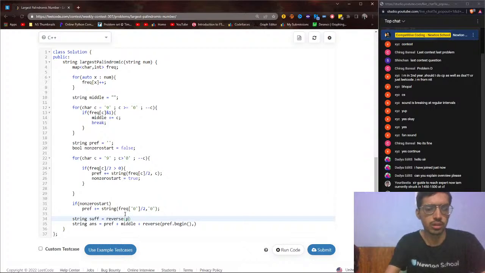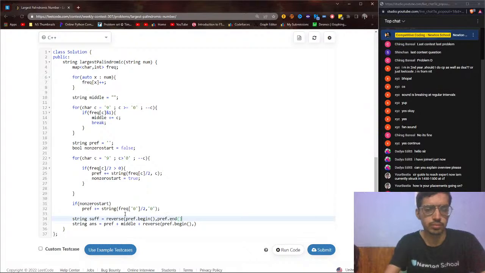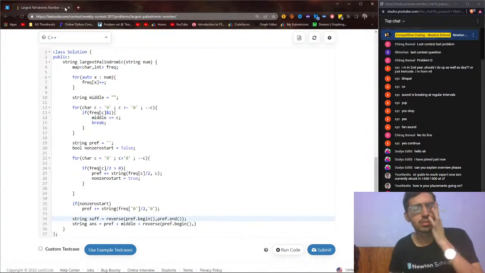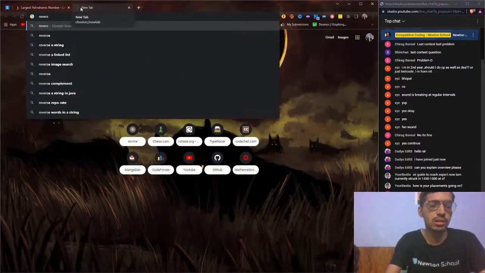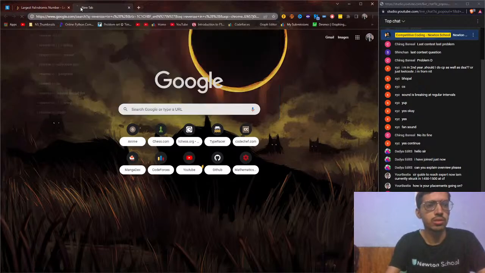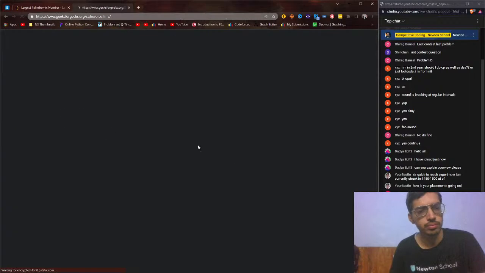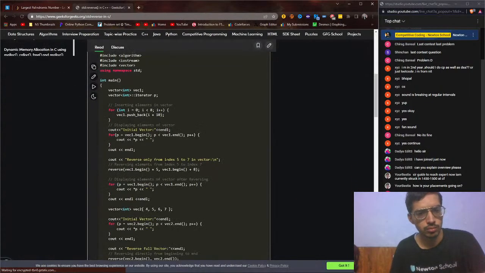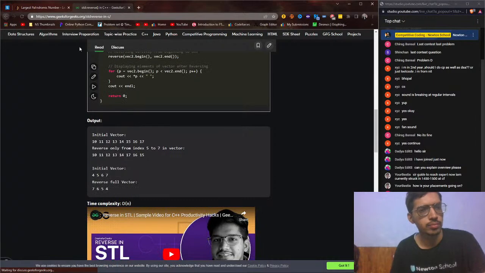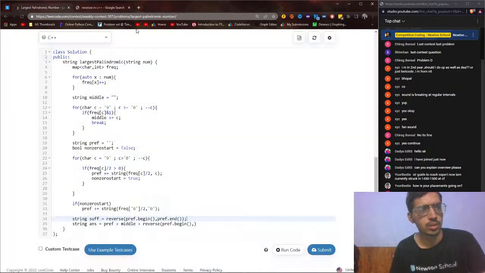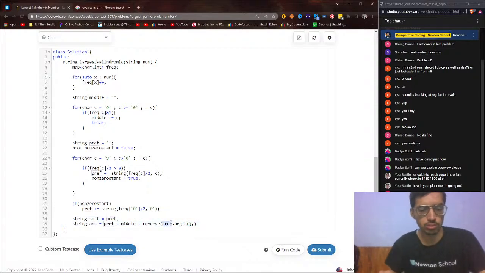I can just reverse that. Hmm. Is reverse in place or not? So I need to copy this first because the reverse is in place, right?